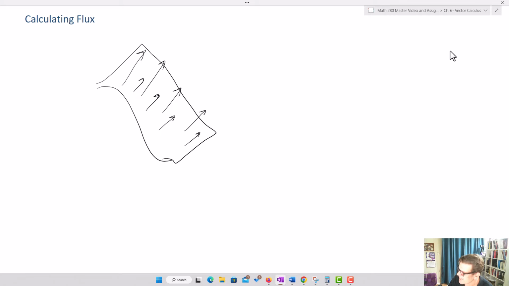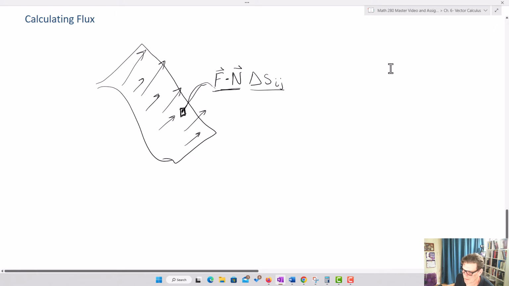And basically how we calculate that is we're going to calculate that as F, the vector field, dotted with the normal vector n, okay? And we'll select a tiny little piece here, and we're basically going to calculate F dot n. That's going to be the flow over that tiny little piece. And so we'll need to then multiply that by the area of, we'll call this Sij, the area of that surface piece. So we're calculating F dot n in that little area, and then we're multiplying it by the surface area of the region, okay? So that's kind of the idea, right?